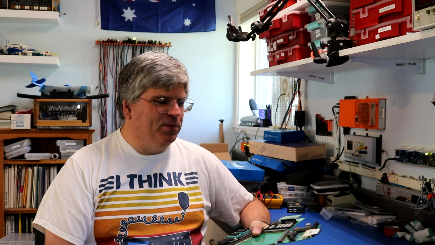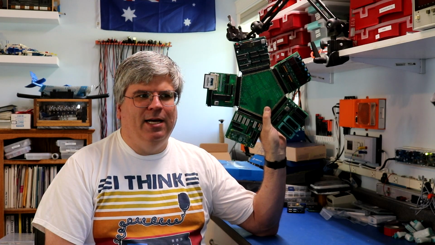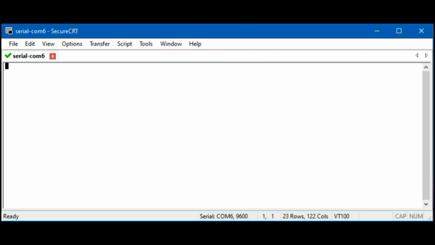So what do you do when you have 5 boards you want to use and your Clover computer only supports 4 boards? Well, of course, you make a 5-leaf main board. So this one is a pentagon. It's a little bit bigger than the one that was a square, but you can see we've now got 5 boards mounted on here. Okay, let's do another demo now that we've got a lot more things working.